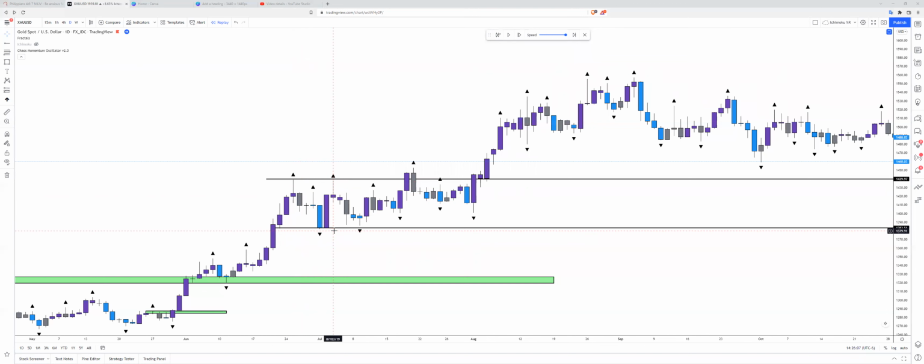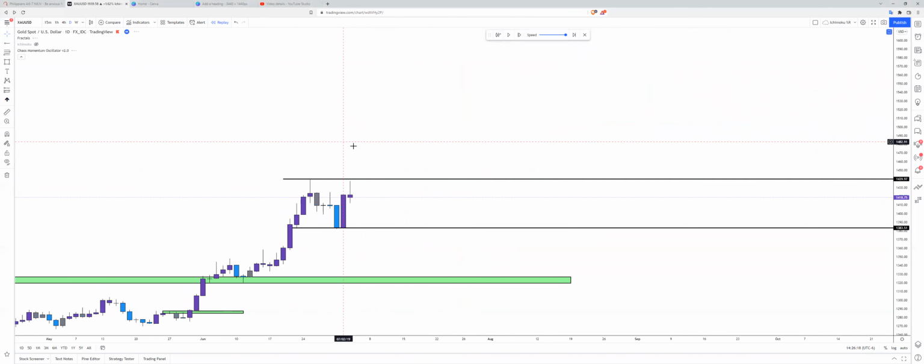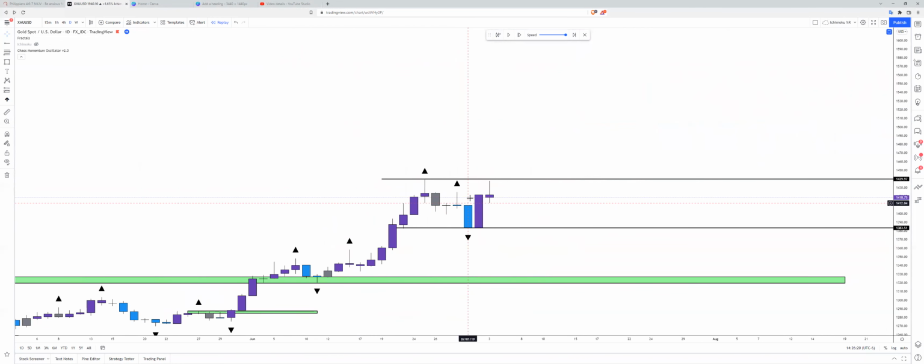All right. So once you understand the fractal structure here, you see that we had made a range before it happened. So let's rewind. Let's go back to this point right here. Okay. You see 1, 2, 3 right here. These are too close, because what you really want to see when you see fractals get cluttered like this, you don't want to see this. This is too close together. What you want to see is that far apart. You want to see this. Fractals getting further and further apart.